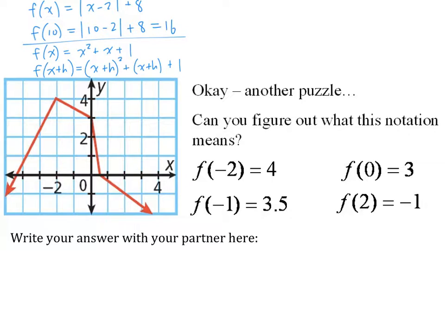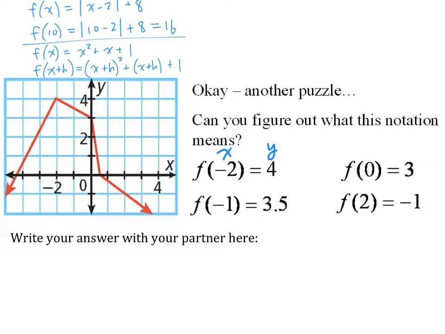Okay, Jeff and Matt, what did you guys write down? We don't know. You didn't make any guesses? Other than that, it looks like a mountain. Okay, Isaiah and Aiden. Each of those things, like -2, 4, -1, 3.5, are points. Okay, can you be more specific? The negative 2 is the x, and the 4 is the y. Okay, so Aiden and Isaiah found out that that part is x and the other part is y.